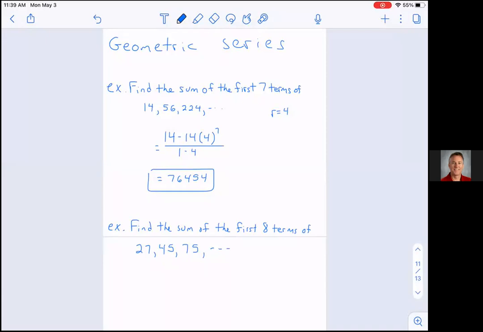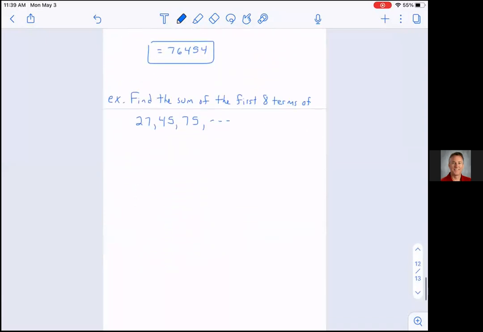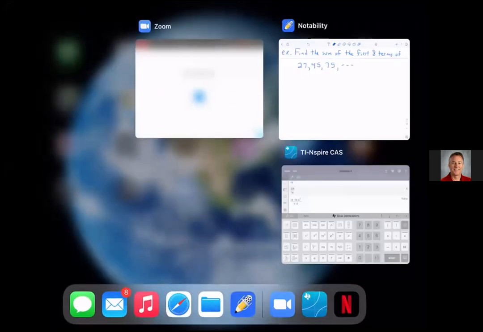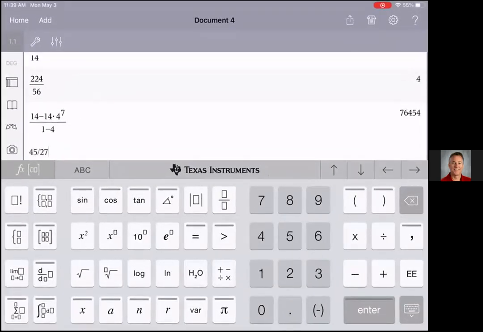So first we would determine, is it arithmetic or is it geometric? Well, I can see, 45 plus 30 is 75, but 27 plus 30 is not 45. It's not arithmetic. So I'm thinking it's geometric. I'm going to double check by doing the second divided by the first, so 45 divided by 27. Okay, which is 5/3. I have a reduced fraction, or you could do it as a decimal, but probably most accurate is a fraction since it is a repeating decimal.